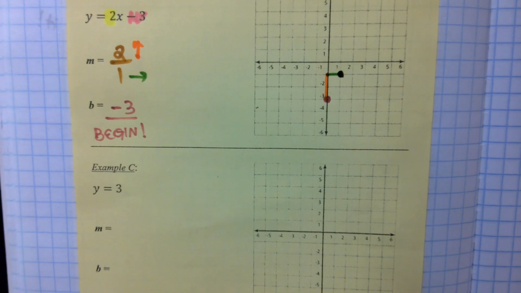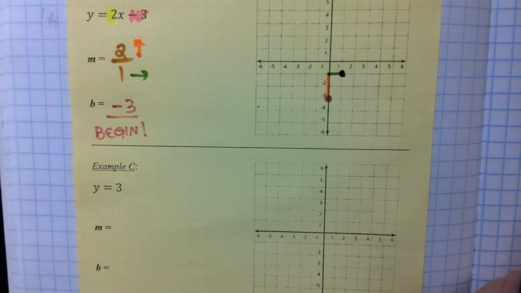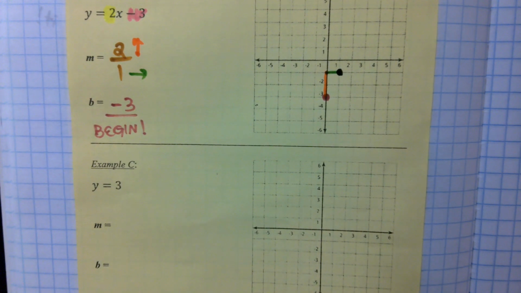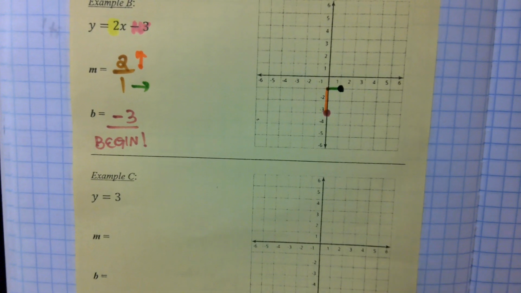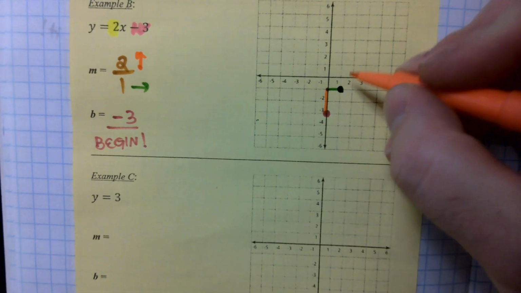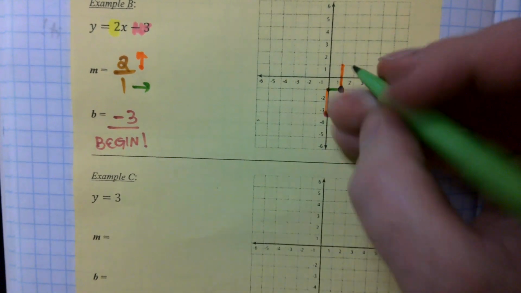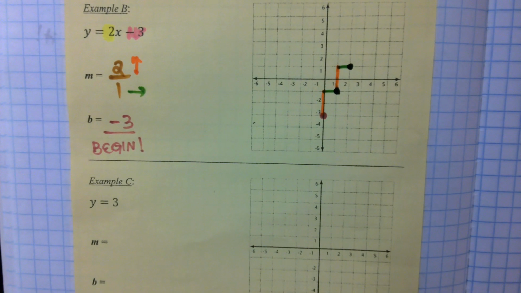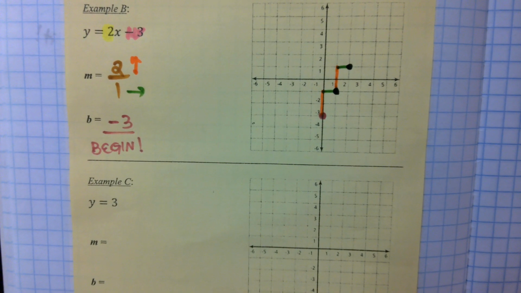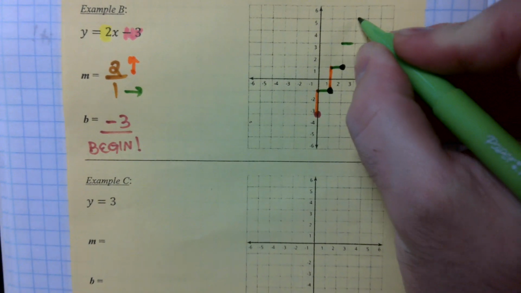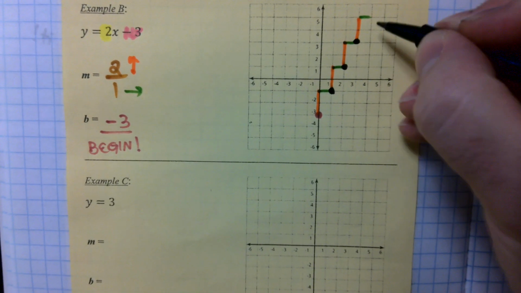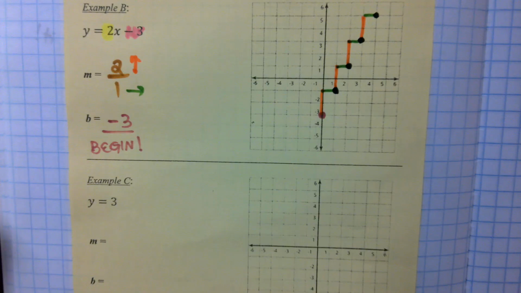Now again, technically I only need 2 dots in order to make a line. But because of our human error when doing this on paper, we want to continue this as far as we can to get a nice precise line. So from this second point, I'm going to rise 2, run 1, and make a third dot. Is that third dot in line with my first 2? Yes. So I'll keep going. Rise 2, run 1, all the way up as far as I can go.